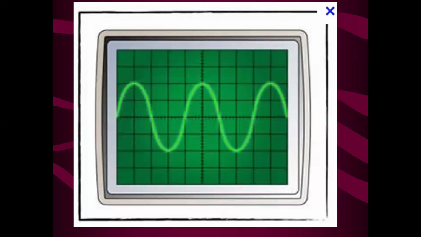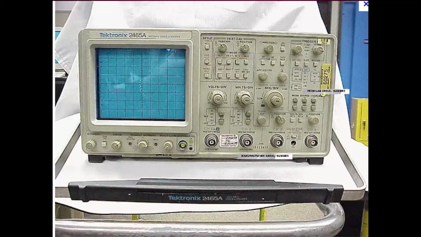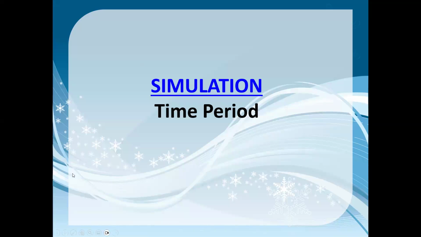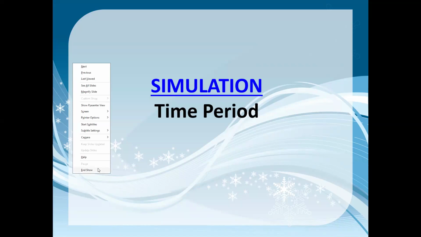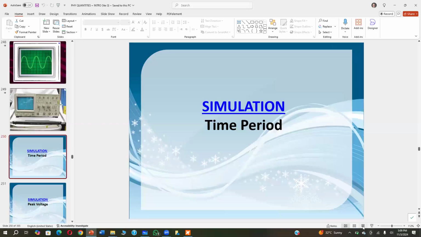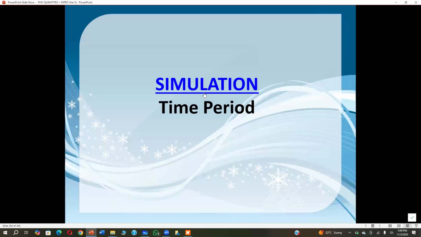Readings and calculations. CRO should be considered as a graph. When you take out a graph paper, you can make a scale on it, like 1, 2, 3, or 2, 4, 6, etc. CRO is like a digital graph paper. This is the outlook screen of a CRO. Now I show you that CRO is basically a display device.